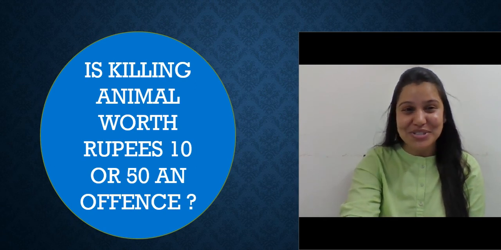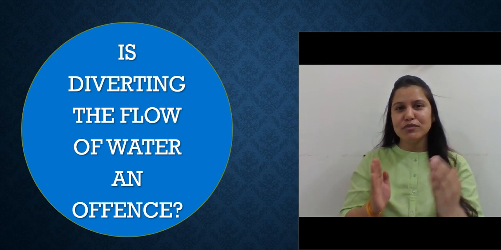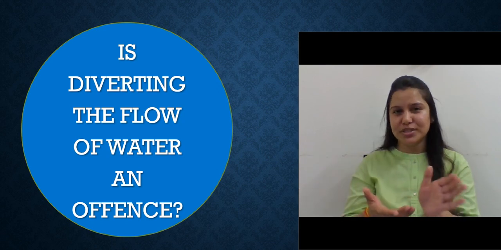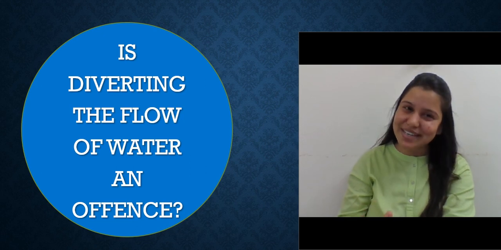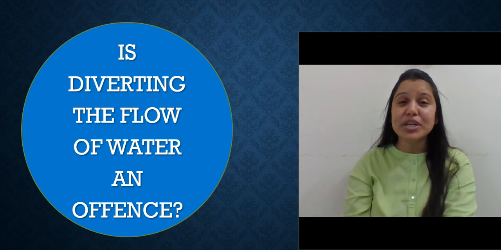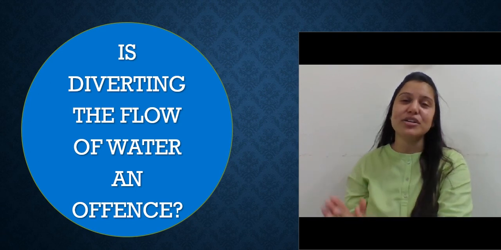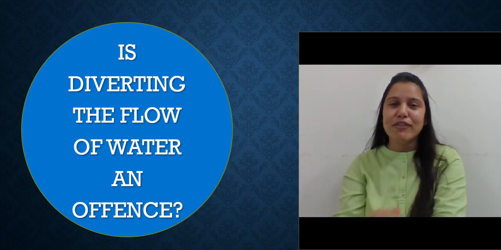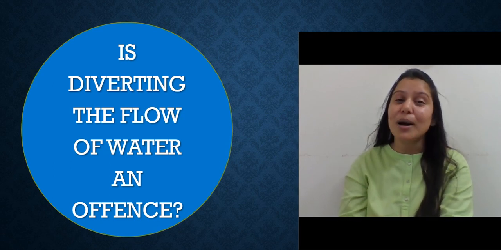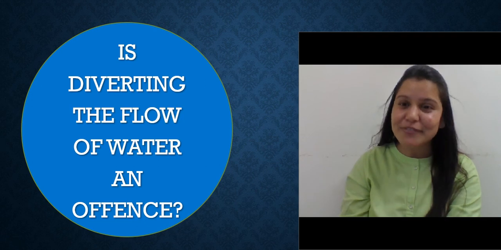The next question, here is the next question. Okay, is diverting the flow of water an offense? There is a flow of water being decided by the government. You know those water pipes and everything, and you suddenly divert it. Is that an offense? Yes, it is an offense. Again, under the Indian Penal Code, you cannot do so. With diverting, you can even say the agricultural land. There is a flow of water towards the agricultural land. You cannot divert the flow of water into your farm in order to irrigate your farm if it is not allowed. That is also a punishable offense, and the imprisonment is up to 5 years. Yes, here the imprisonment is also 5 years.